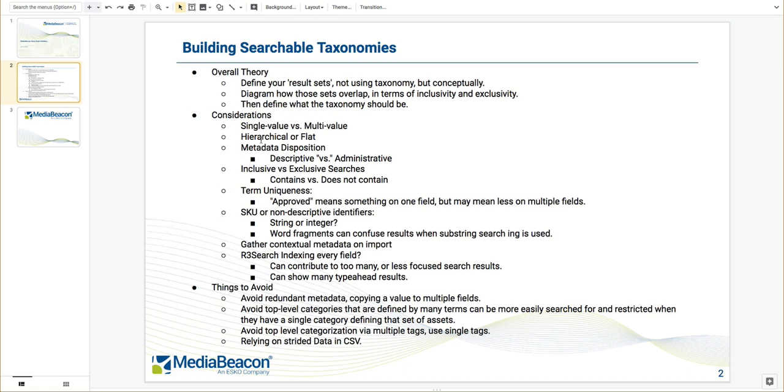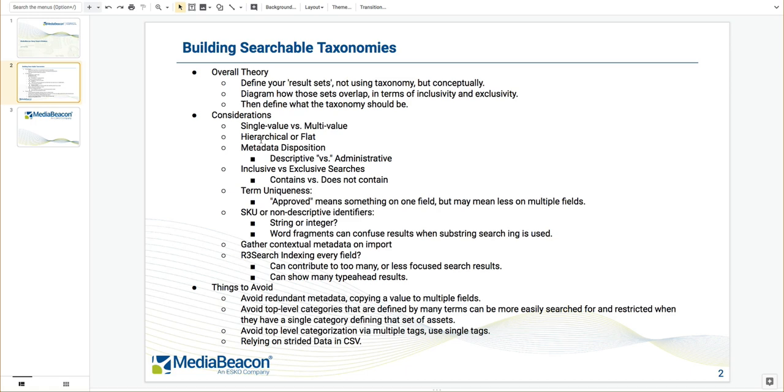And it's not really just about a keyword. It's like, what is this set or sets of overlapping categories? Is it holiday promotions, or is it campaigns, or is it things produced for another business group? What are those result sets that you need to find? And then based on those, you can more easily build a taxonomy rather than just relying on keywords added without the same level of structure used in building them.